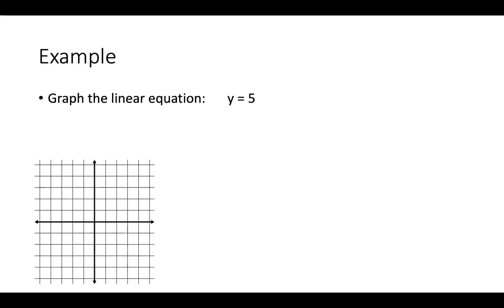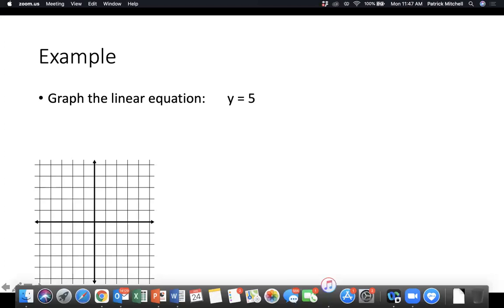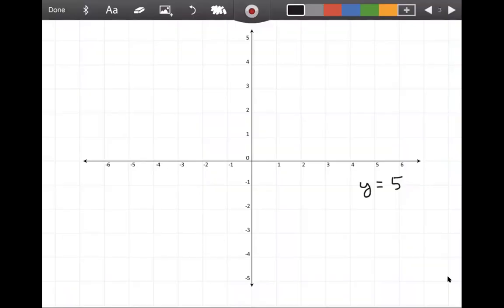Okay. All right, so here's the last example. We're going to graph the linear equation y equals 5. Notice there's no x in that equation. All right, here we go. So we did an example that was kind of like this a section or two ago. I think it was in the last section. Since there's no x, but y equals 5, that means that y is always 5. X can be whatever it wants to be. X could be 0, x could be 1, x could be -2.